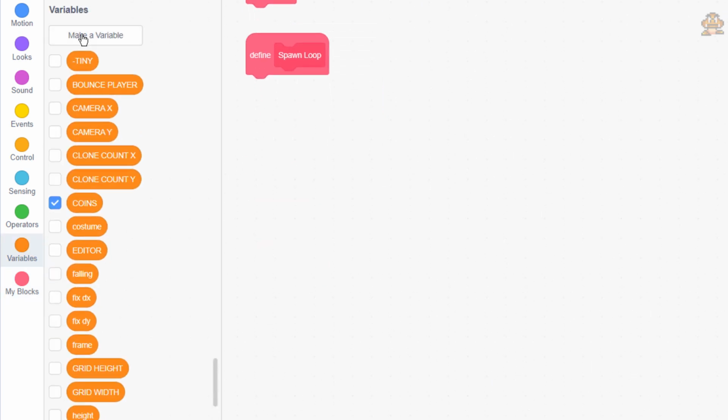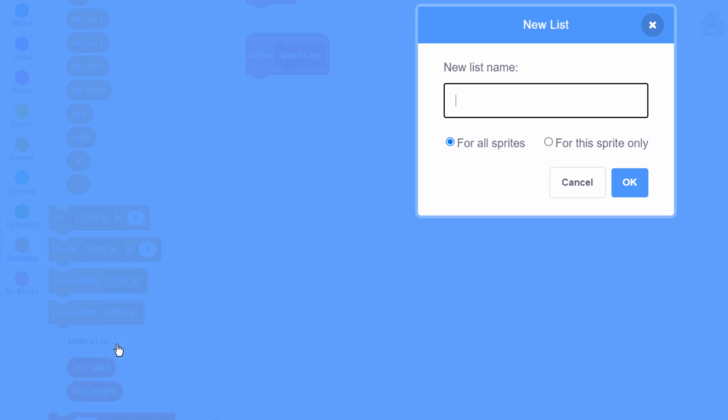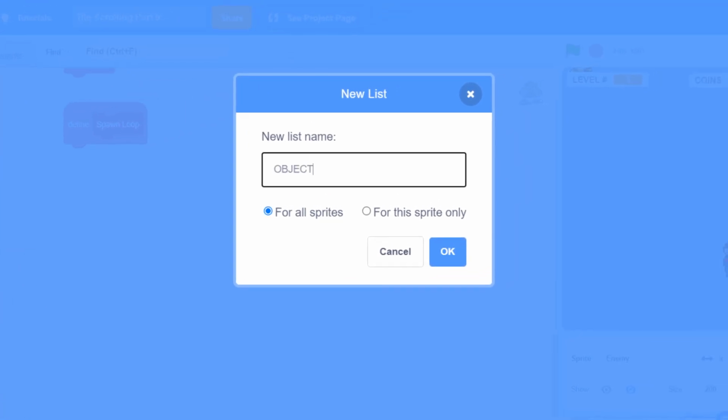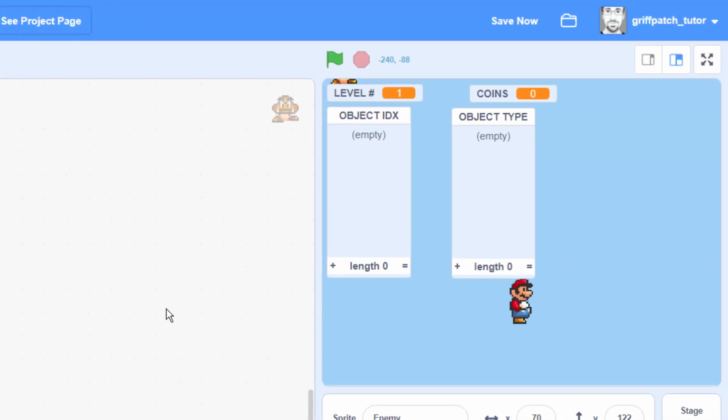Now this is a good point to create those new lists to hold the enemy spawn information. Create two new lists, Object IDX, that is Object Index, for all sprites, and Object Type, also for all sprites. Now I call them objects rather than enemies, as I expect we'll end up storing more than just enemies in them.